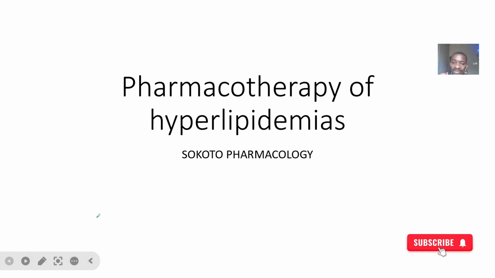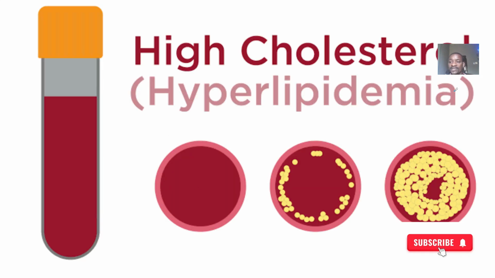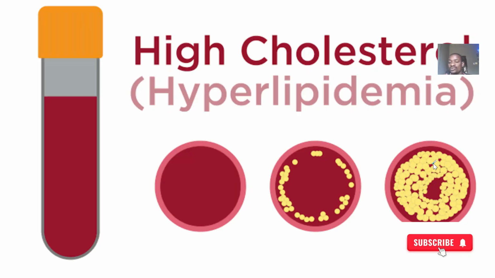We look at the pharmacotherapy of hyperlipidemias. So hyperlipidemia is just basically you are having levels of what? Bad lipids, that's cholesterol, and the levels are too high. So pharmacotherapy is more of like, how can I use drugs to be able to treat these conditions of somebody having high levels of lipid in their body?